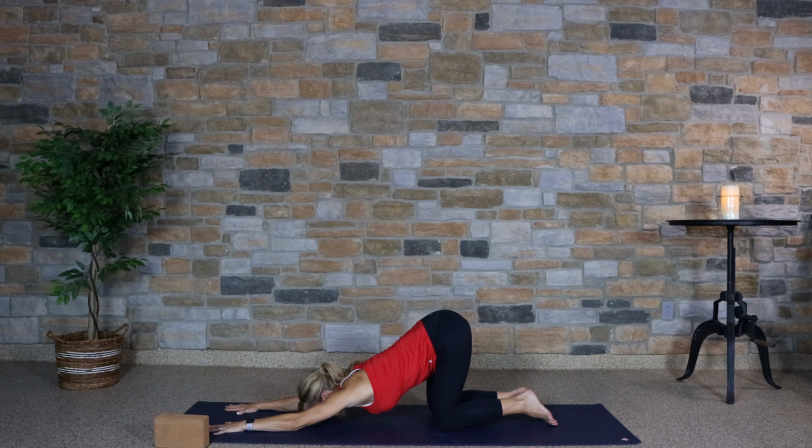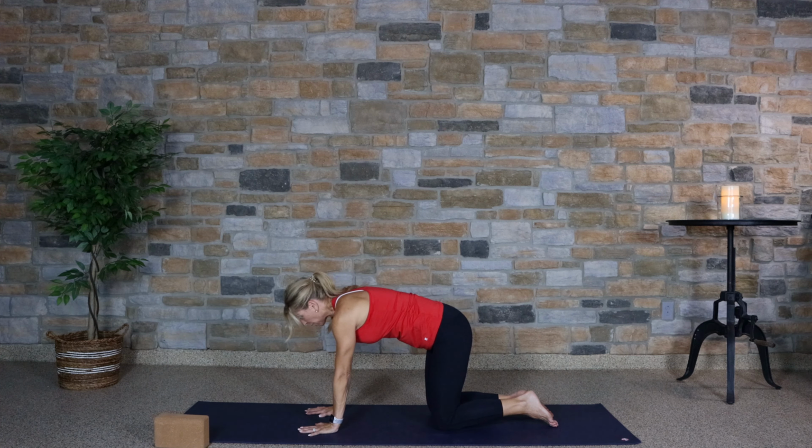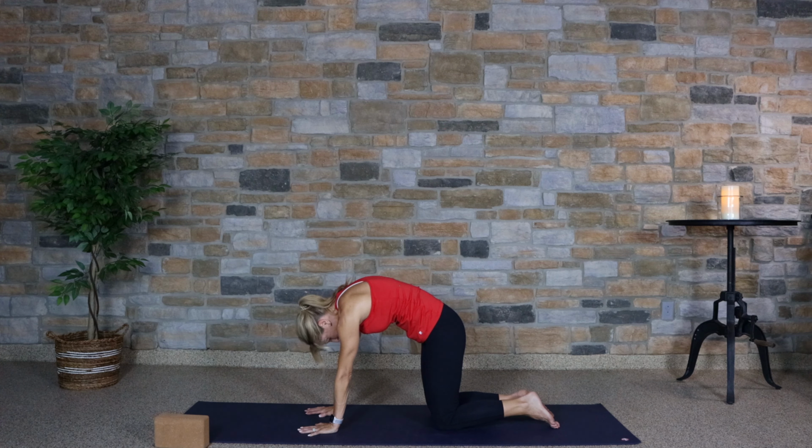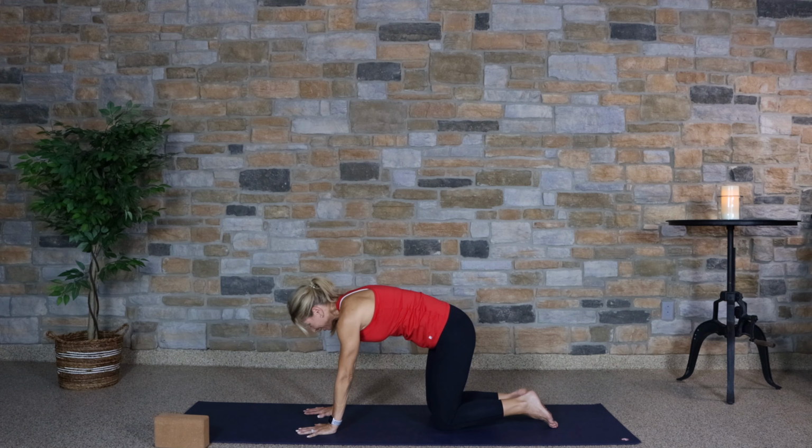Begin to lift up as you walk the hands back under the shoulders, flowing through cow and cat pose. So as you inhale, gently look up, drop your shoulders away from the ears, and as you exhale, round the spine for cat pose, tucking that tailbone. Again, inhale, making a C shape with your spine. Exhale, making that same C shape in the opposite direction. So moving at your own pace. As you just awaken all those muscles around the spine and around the midsection.